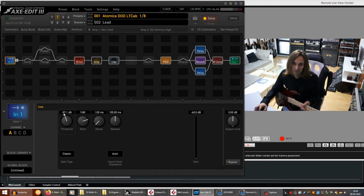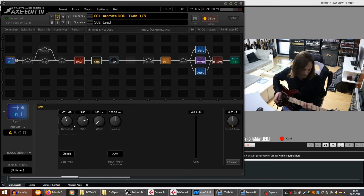So I'm setting it to minus 55 dB, and the other important thing for me is that the gate doesn't affect my playing, because if you set the threshold too high, then it will cut off notes when you're playing, and this is in some situations not wanted. In other situations it can be an effect that you like, but as I'm mostly a lead player, I want to be able to play, for example, legato lines. If I'm not picking the note, the signal is not that high, but still I want the gate to open.